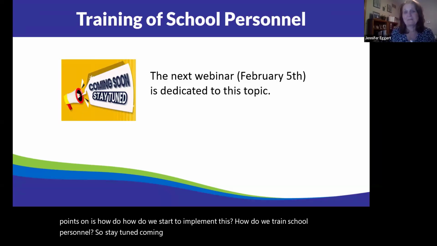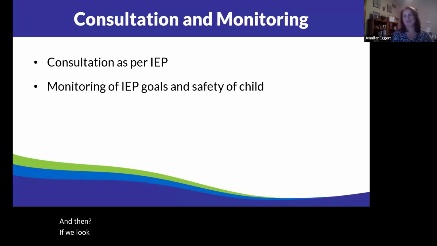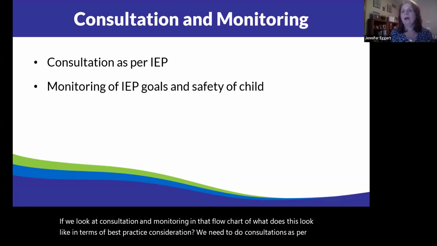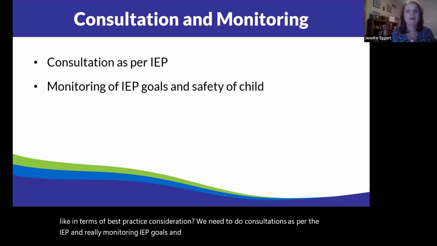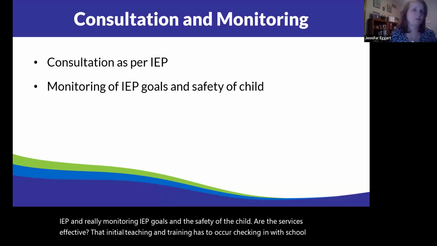There's your little teaser. And then if we look at consultation and monitoring in that flow chart of what this looks like in terms of best practice consideration, we need to do consultations as per the IEP, and really monitoring IEP goals and the safety of the child. Are the services effective? That initial teaching and training has to occur, checking in with school personnel, monitoring student performance.